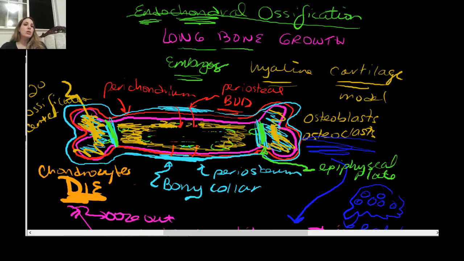And so now what we're going to do is learn about the different ways that these bones grow after birth, including how these epiphyseal plates work to actually elongate that bone. So that's the next topic. Okay, so let's talk about these two ways that we can get growth in bones after birth.